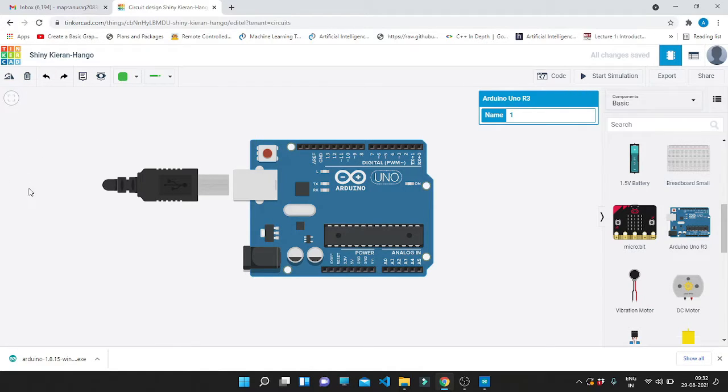On the left side there is an option for a circuits panel, and you can go to the circuit panel and start a new circuit. Here you will see in basic components the Arduino Uno R3. Arduino is a company that makes things like the Arduino board, and Uno R3 is the version of the board we are going to use.